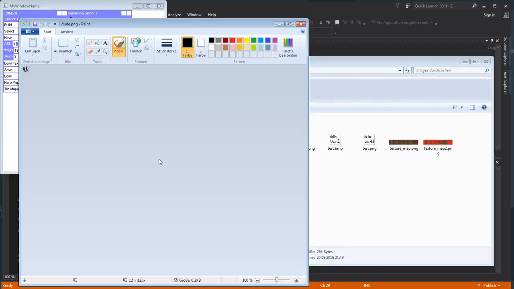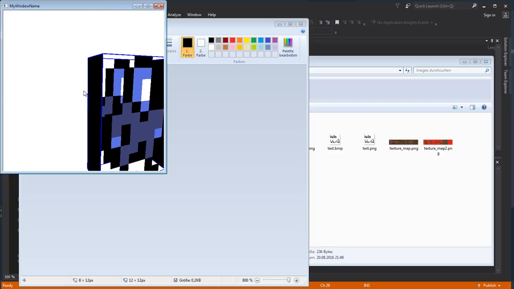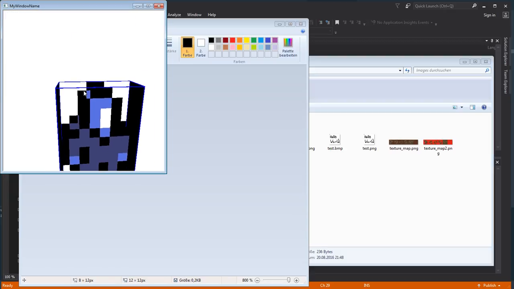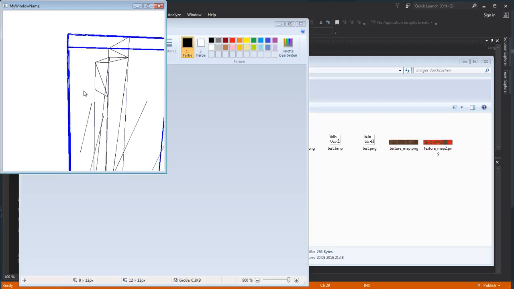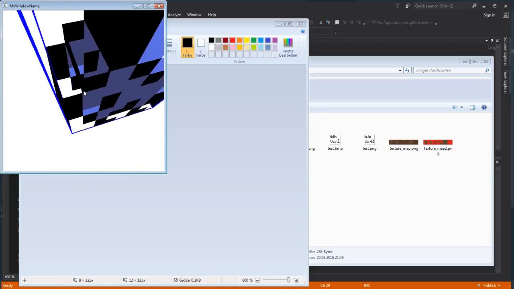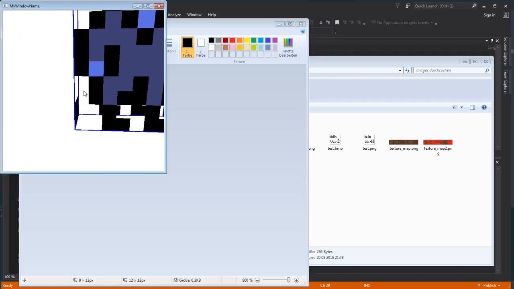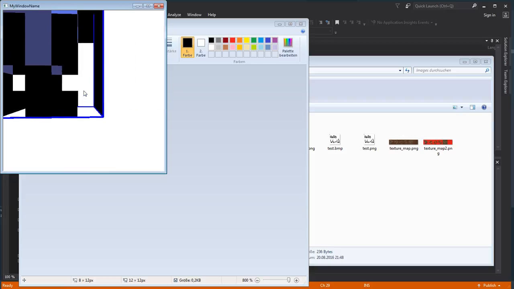So let me open the texture here. Let's zoom in. The hero is supposed to be 8 pixels wide. So the width is supposed to be 8. And the height is 12. This is how the hero is supposed to look like. Let me remove a couple of voxels here that are unneeded. Yeah, there are a couple of see-through voxels here that I need to remove. I should probably make this automatic based on the texture map so it can remove voxels that don't get a texture assigned to them.